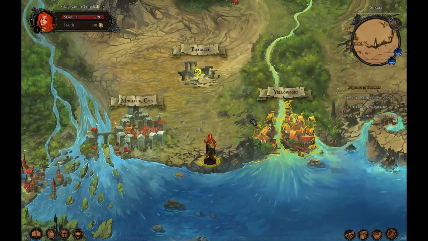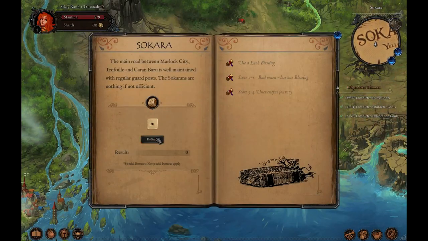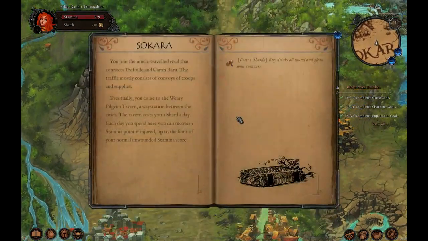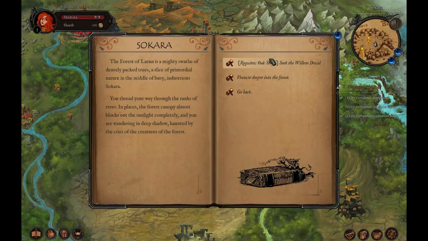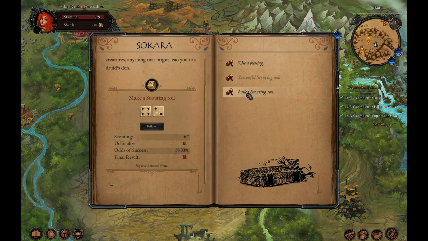Now after that, the next thing you want to do is go to the forest. So you should go to Truffaut, but continue on north by a road tavern. Forest. Now it doesn't matter what you do on the scouting check. If you fail, you can just try again. See, I just failed it.